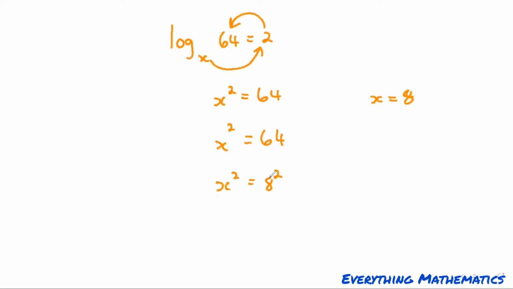But here I'm doing it kind of in reverse. Because the powers are the same, I'm presuming that the bases are the same. It doesn't always have to be the case, but in this case we know it is, because there is no other number you could square to get 64 besides 8. Try all you may. Good.